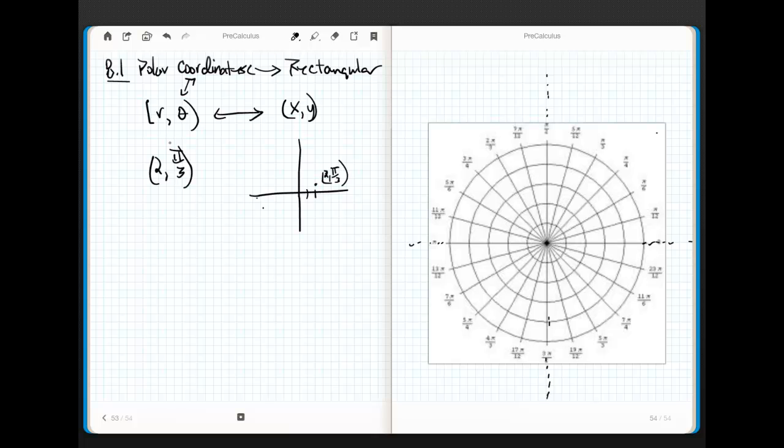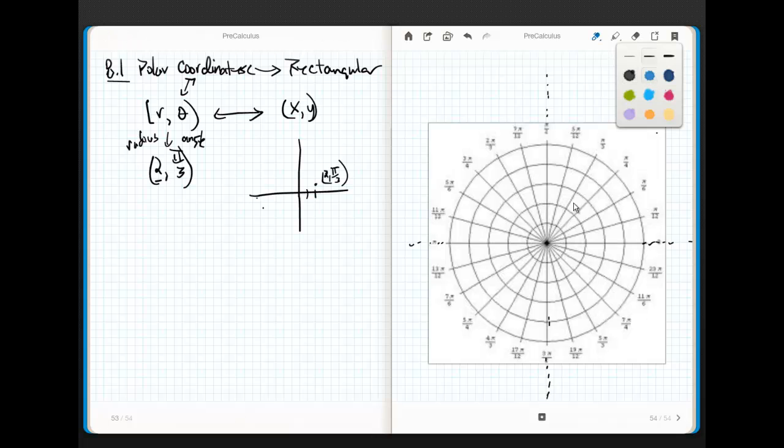All right. However, the way that polar coordinates work is you start with the radius. So I'm going to start with what's called the polar axis. And what I'm going to do is draw my radius first. So notice r is radius. I should probably write that in. Radius. And of course, this is angle. So think about it this way. What I do is I go out 2, and I'll put a little blue dot here, because that's not going to be my final point. I'm going to go out 2, because that's a radius. This is r equals 2, right?